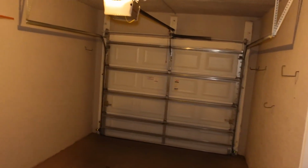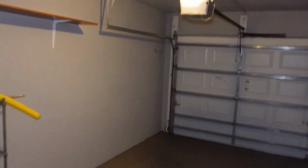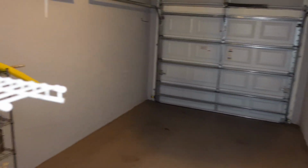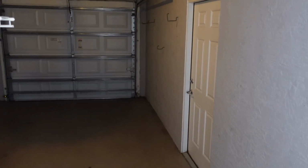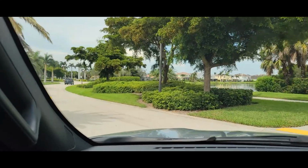I have to show you one of the other really cool things you get, because with condos in our area, it's very difficult to get this. Yes, a garage. Albeit it's a one-car garage, so it's not huge, but it definitely takes care of storing your vehicle or any of your junk instead of having to get a storage unit.